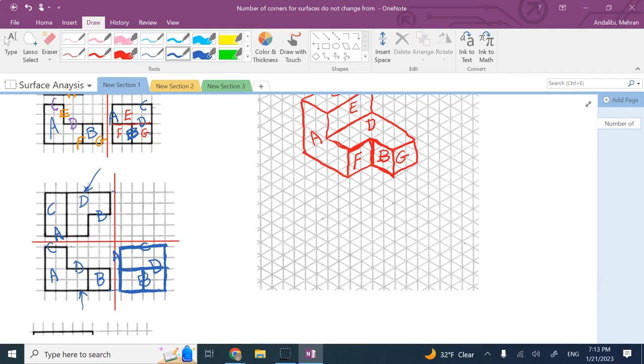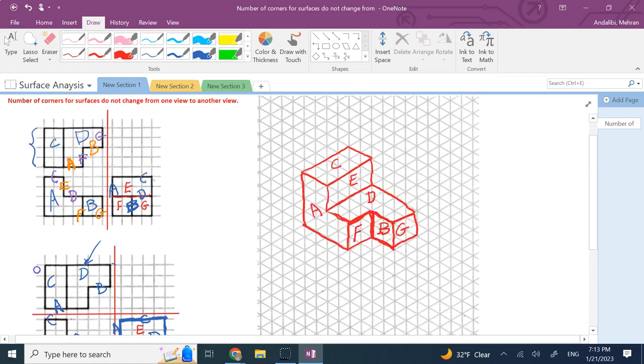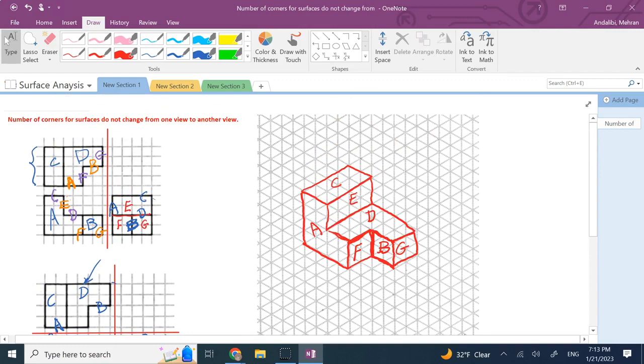Do I need to determine these other surfaces that now came into existence, like this guy E, like this guy F, and this guy G? Not really, but you know, we already determined that. But so you see, just with the two views, I can always get a third view if I use the projections. If I can transfer dimensions properly, I can easily determine the third view, even if I don't have the isometric. This is the power of the surface analysis method.